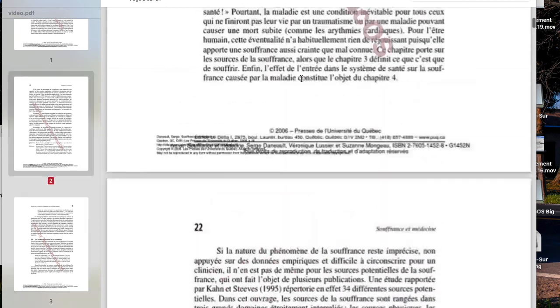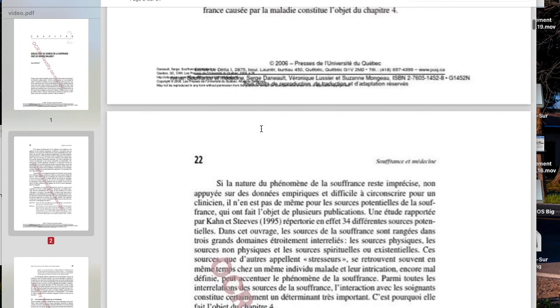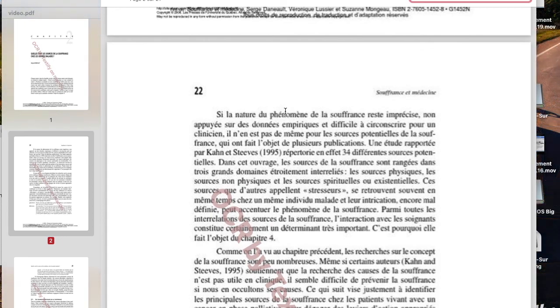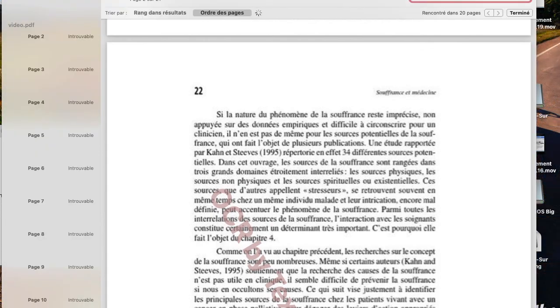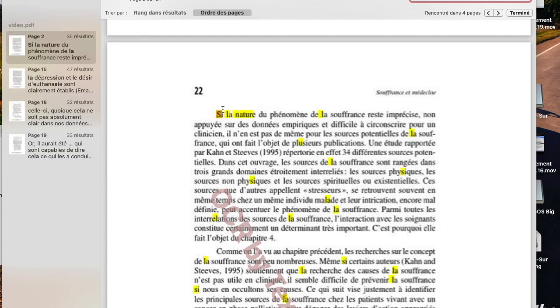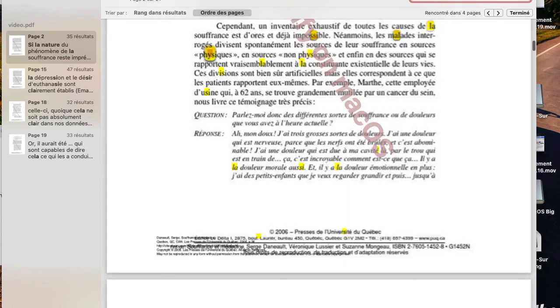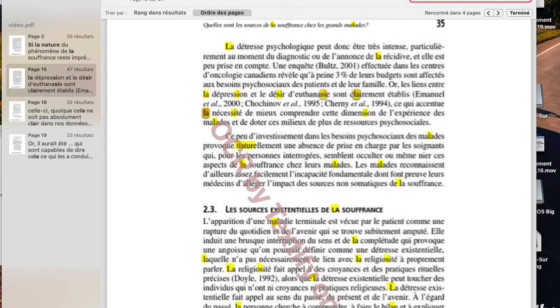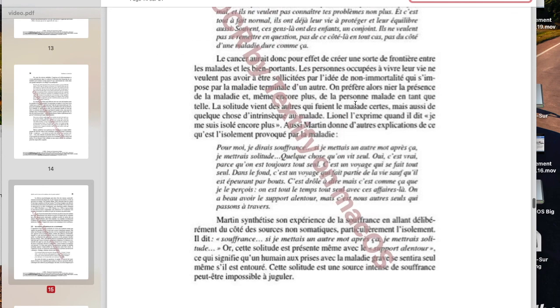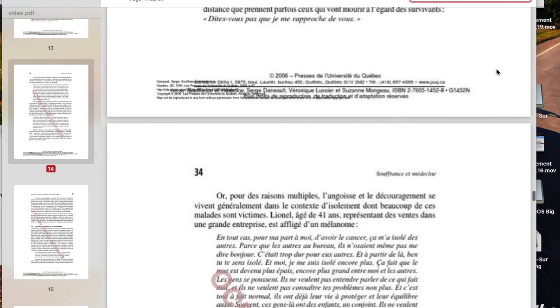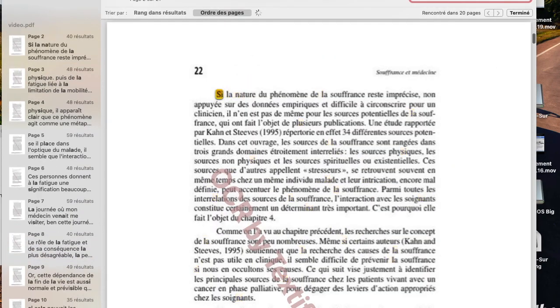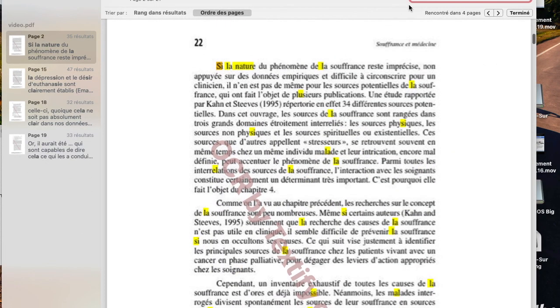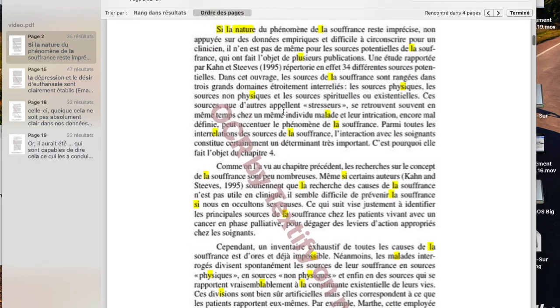So now, if I search for the same sentence, so it was here, si la nature du phénomène. So if I search here, si la nature. And as you can see, it's highlighted. So I can actually search all the word la, si, or nature in the text like this. And it's amazing. Honestly, it's amazing. And of course, I can set my PDF just to recognize si la nature, the full sentence. But now the way it's set up, it's going to find the word si, the word la, and the word nature. So there you go.